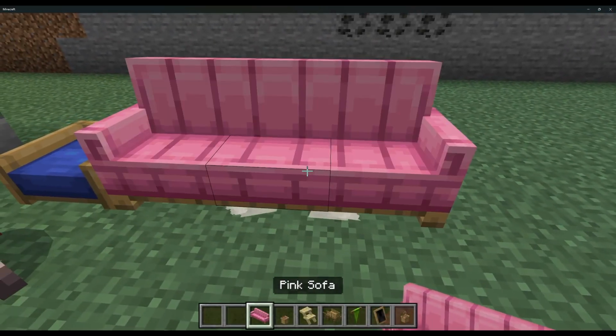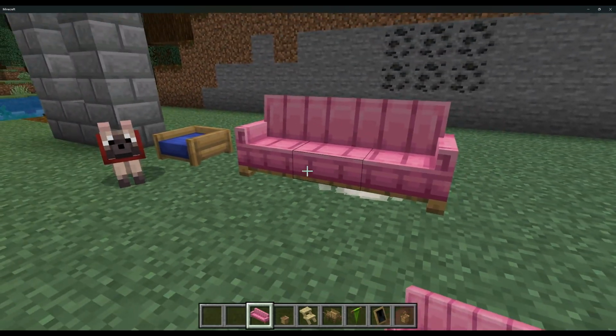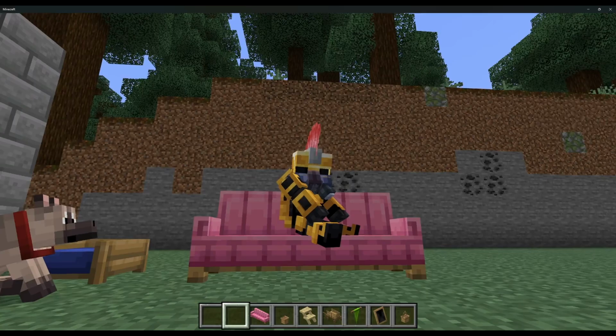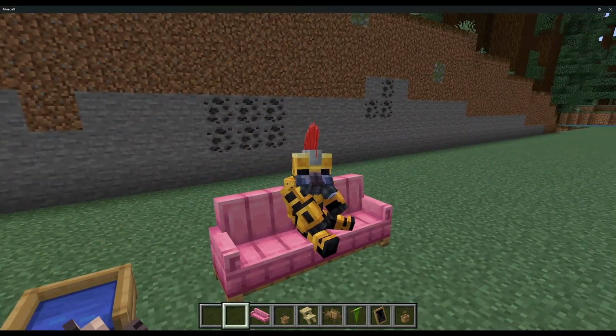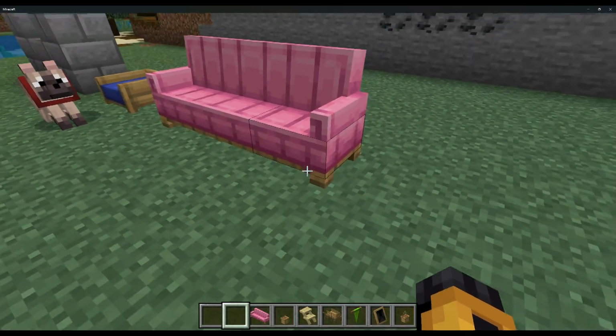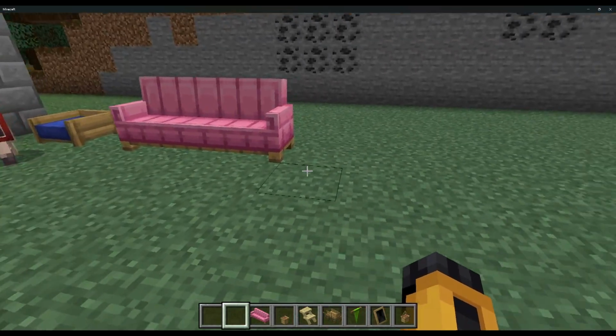Pink sofa. Okay, so it looks like, okay, and we can in fact sit on this. Okay, it's a little odd, but yeah, it does work, which is very, very cool. And not really my design choice here, but it might fit well into your world.